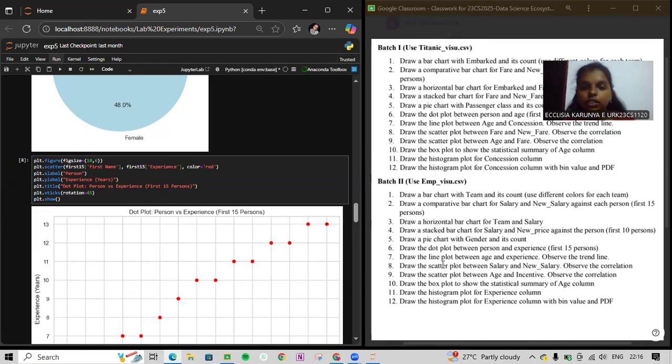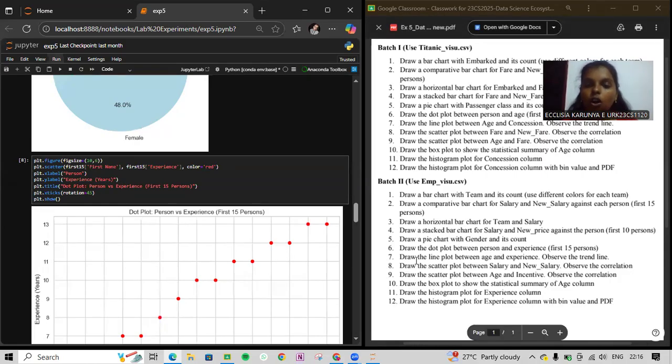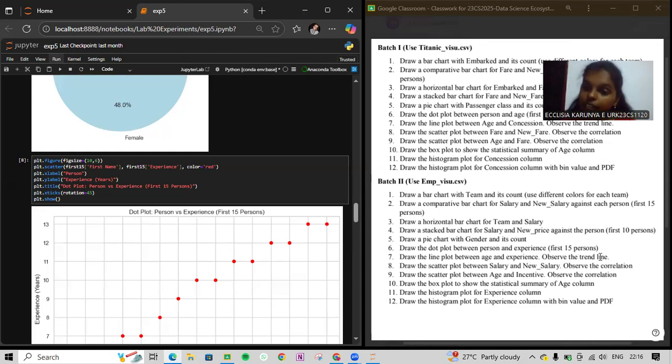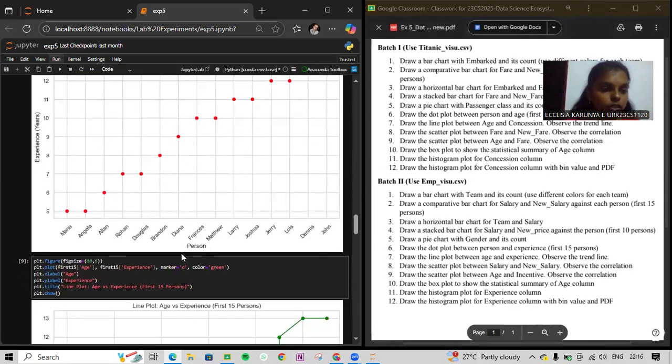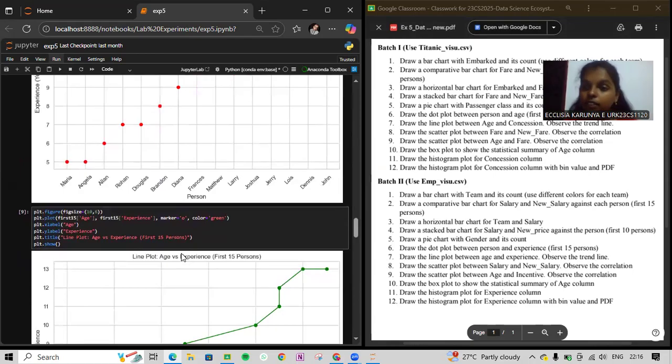The seventh question is to draw a line plot between age and experience, and we need to observe the trend line also. Here also we are going to take the first 15 rows from the data set.